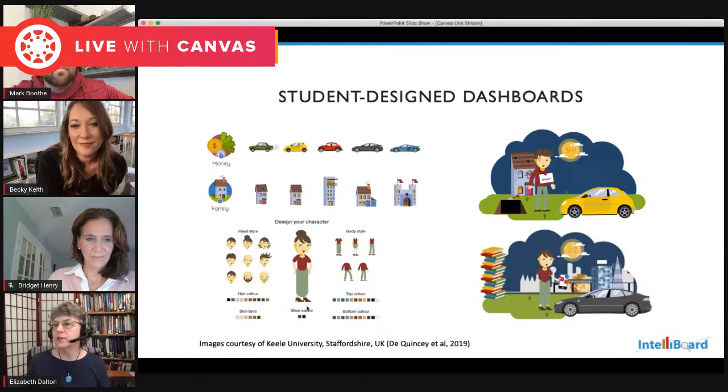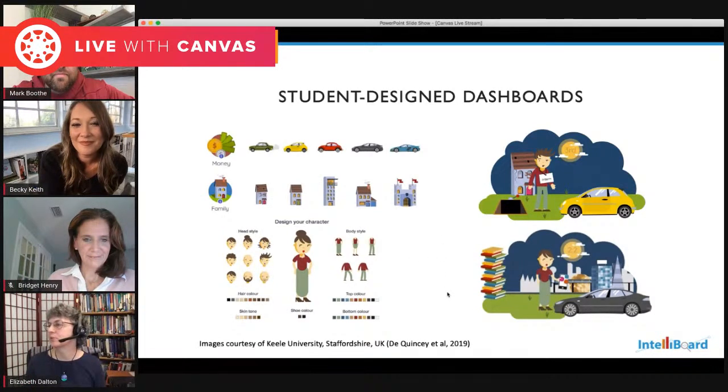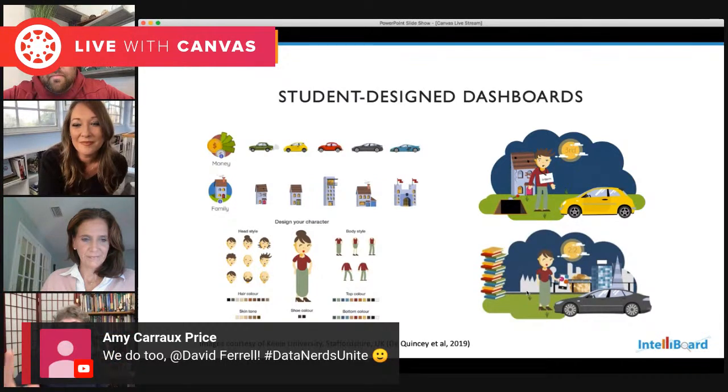They get to design their own character, their own representation, and then they pick the motivators that are important to them. Two of them here are money and family. Then as the course goes along, they see a little snapshot picture that shows the kind of future they might expect based on their current performance in the course or in a whole program. So here, this kid has a sign hanging on him that says intern, a broken down house, a small car, and his opportunities are just falling away from him. Whereas this young woman has a mobile device with lots of text messages coming in and lots of mastery in the form of books, an international vibe going on in the background, and a fancy car. So the idea here was, again, a presentation for students, but there are some powerful, interesting ideas here.